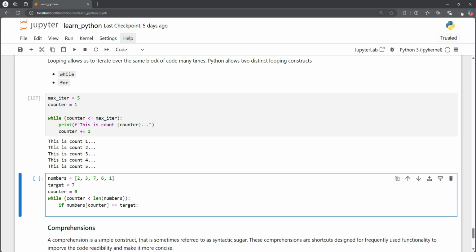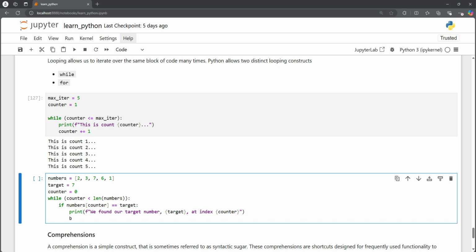If it does, what we'll do, we'll simply print we found our target number, and we can print target at index, and we could write counter, and we could use the command break to come out of the while loop.